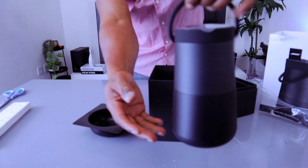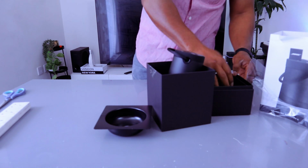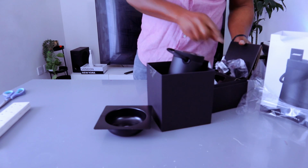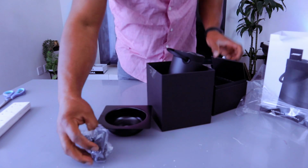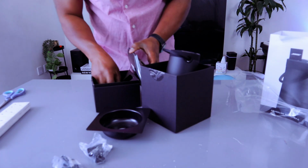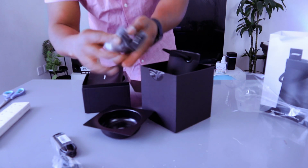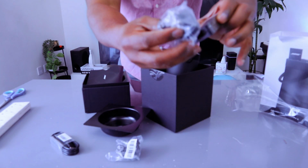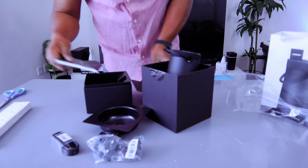Look at that, nice handle, easy to carry. Nice, so the adapter is included, which is good. Power cable, and this is the adapter, part of the adapter, so you can slide this in with 2-pin or 3-pin depending on your region, which is brilliant. And also you got an information pack here.